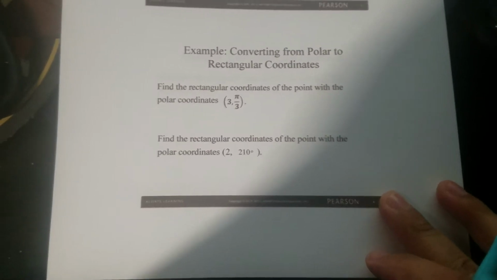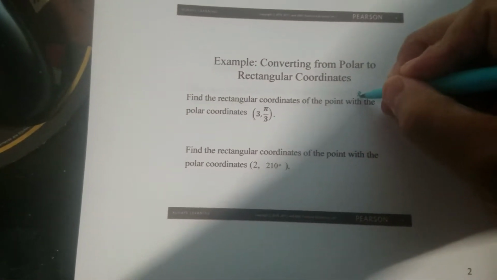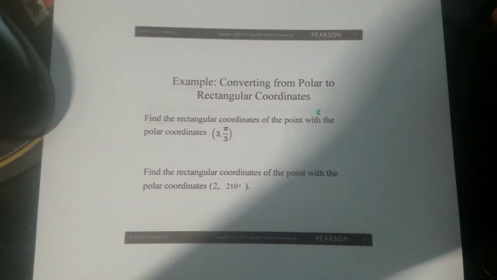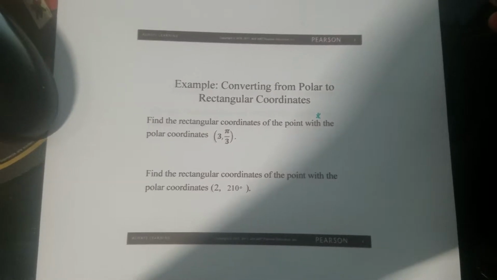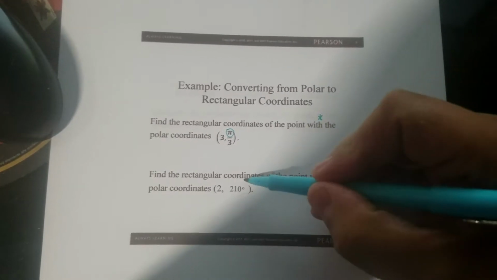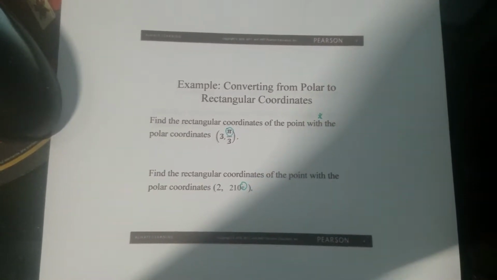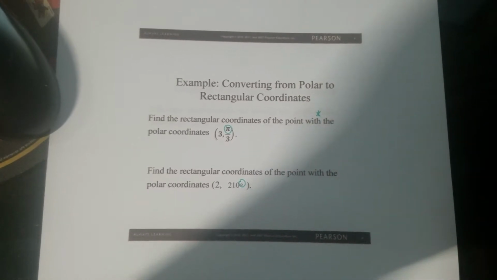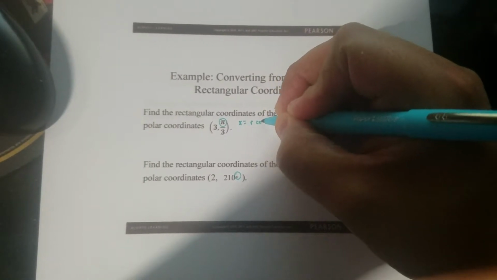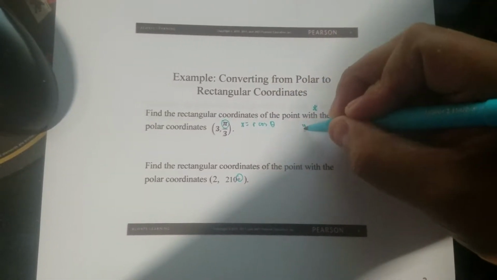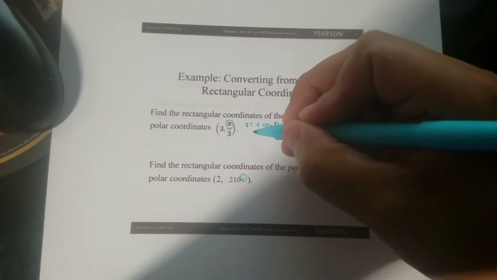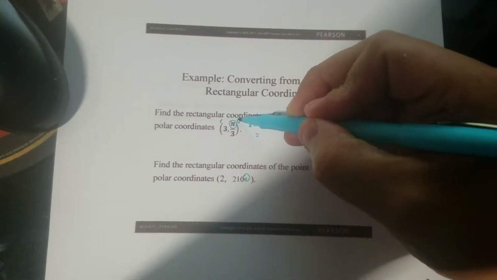So moving on, we'll only do this first one, and I think in the notes we only did this one anyway. Find the rectangular coordinates given these polars. Remember, I know that this is polar because of the pi, or because of the degree sign. So these are polar. I want to make them rectangular. So two equations: x is equal to r cosine theta, y is equal to r sine theta. Remember, the first number is r and this is theta.